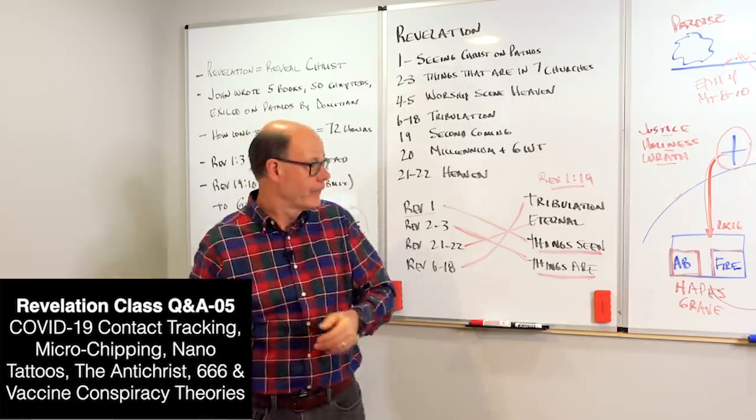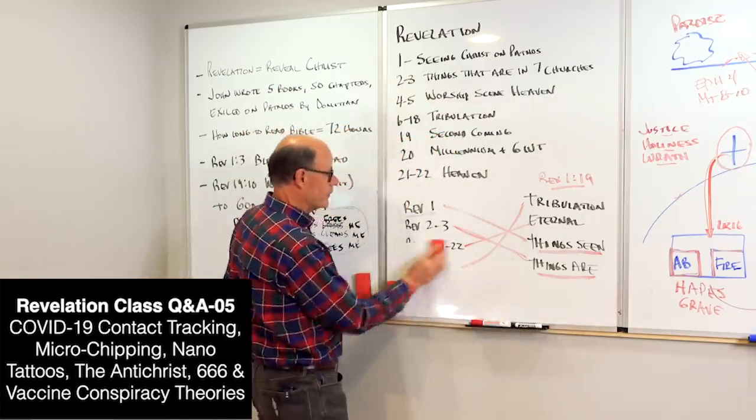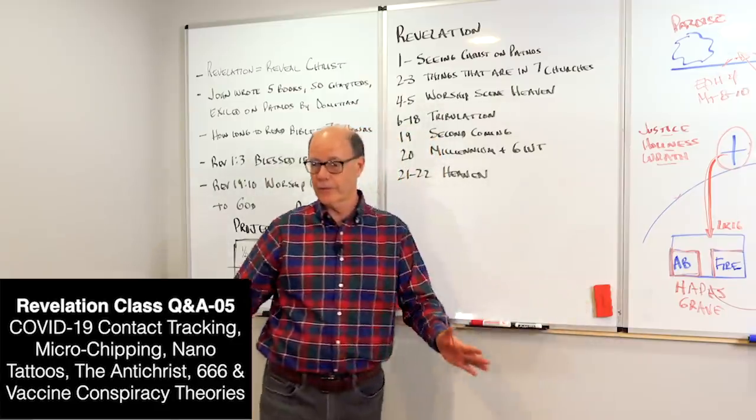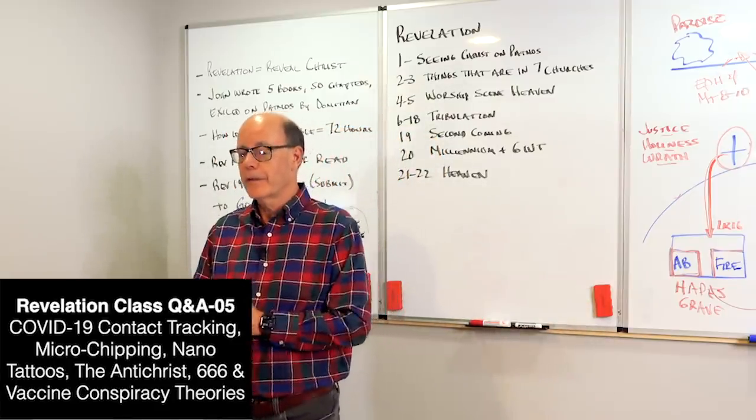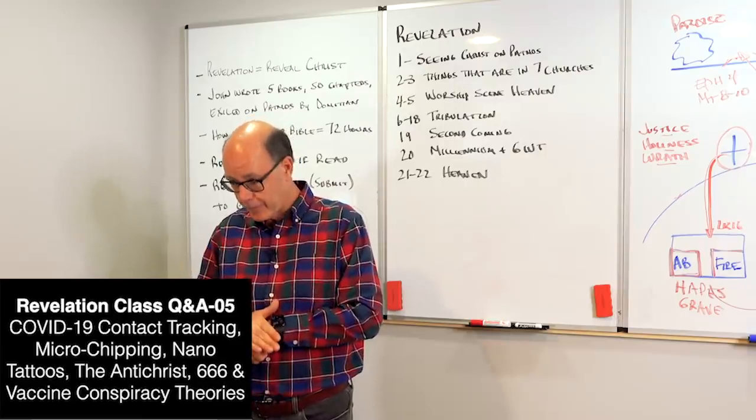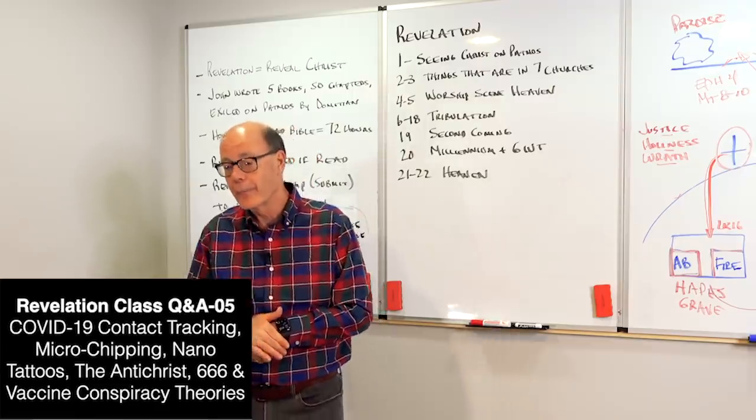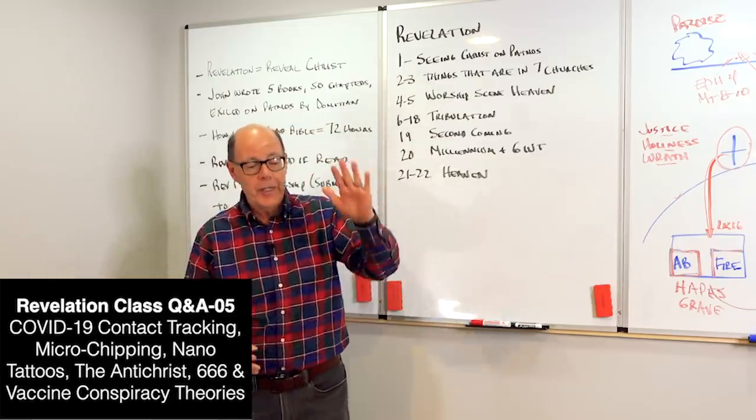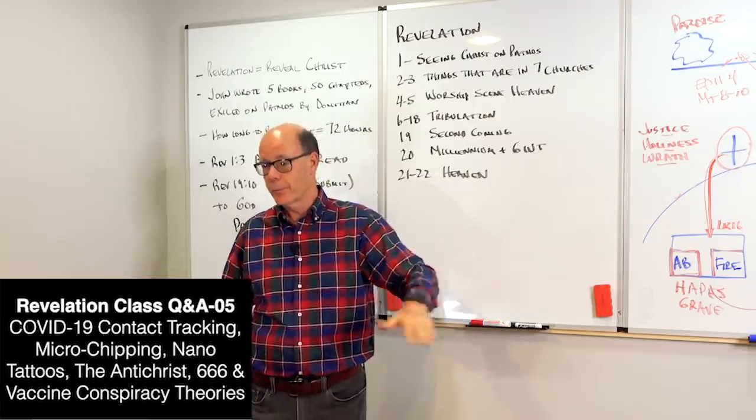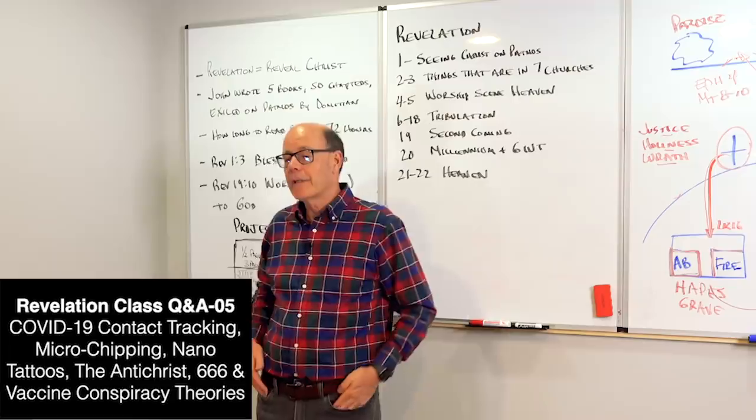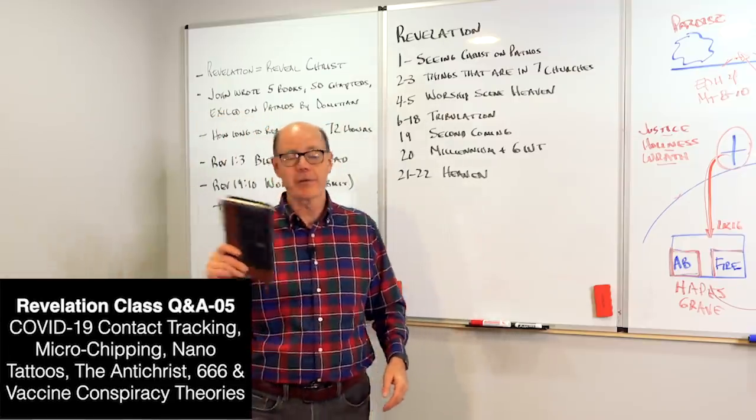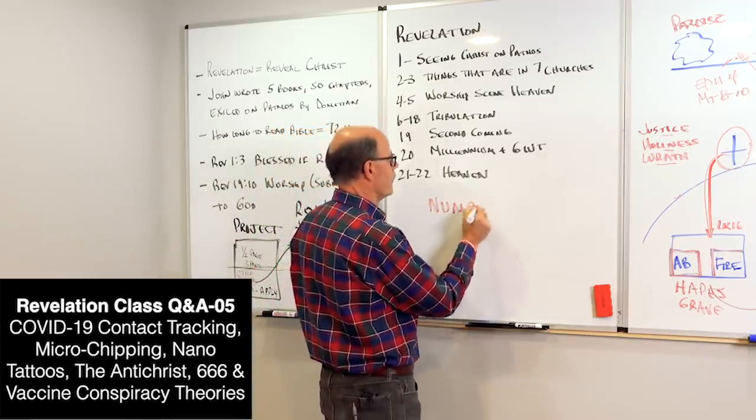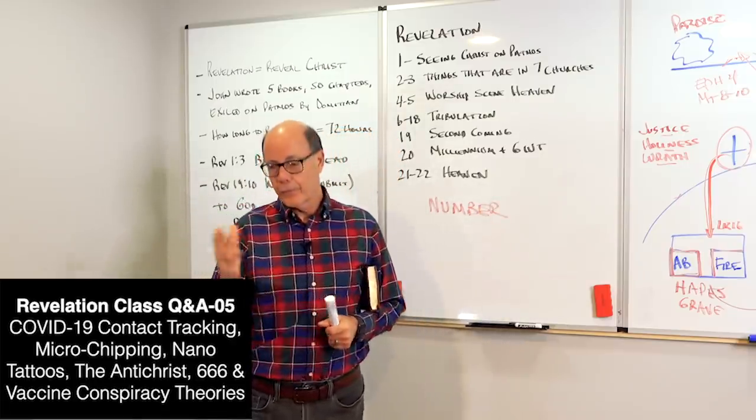Back to the Mark of the Beast. Yeah, we've got to go microchips. Let me erase here. Here, I want you to realize that throughout all history, everyone has been so concerned about the 666. And so everyone thinks, when tattoos came out, they thought it was a tattoo. When social security numbers came out, there's a whole group of American Christians who have hired lawyers, and when their children are born, they have a lawyer and they pay thousands of dollars so they never get a social security number because they're sure that that's the number.